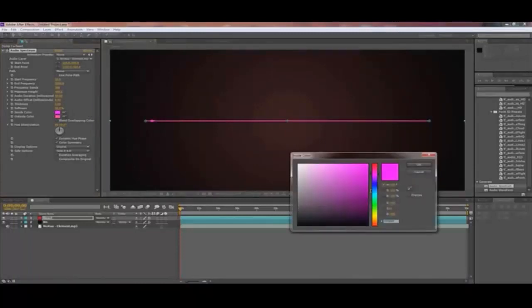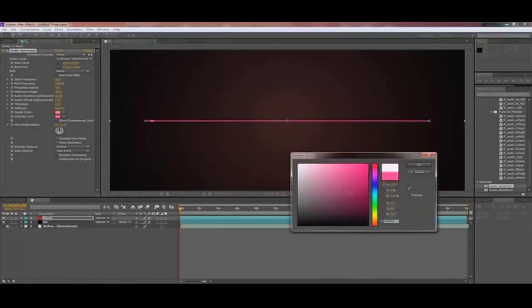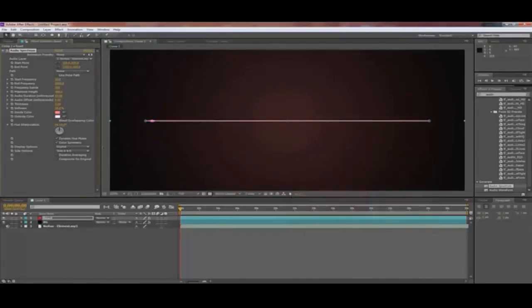Let's change the color here because I hate this color. Let's do more of a kind of worn out pink on the inside and then pure white. Perfect. Alright, and maybe we can mess with the thickness here. Let's make it maybe like 1.5. That'll look good. Softness, we'll bring it down and maybe increase the frequency bands because we want a lot of them. Okay, so now we want to change the side options to side B.